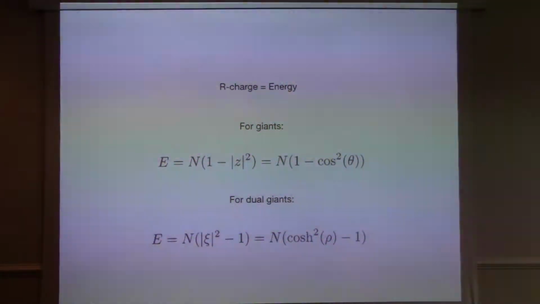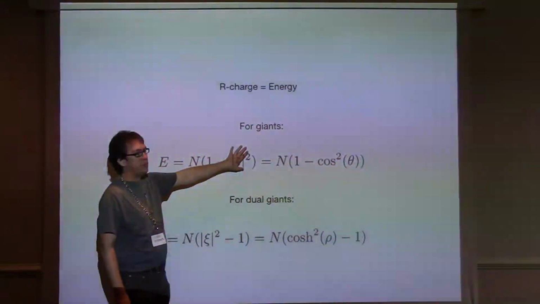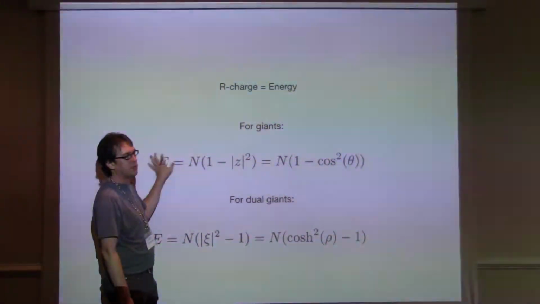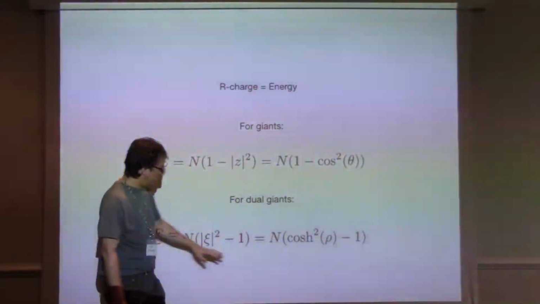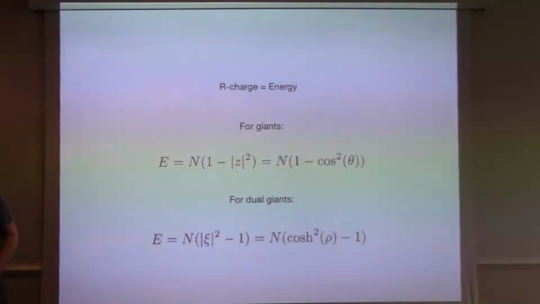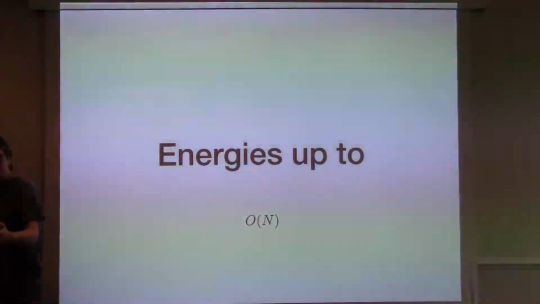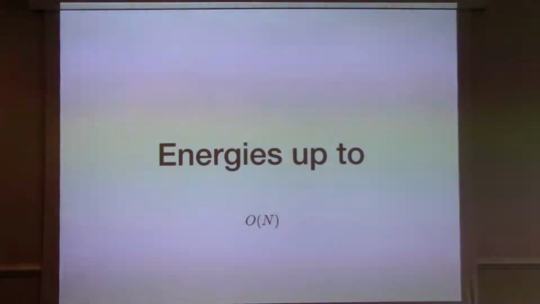Okay. So just look at this stuff and you say, okay, the giant graviton, what's the minimum value you can take is 0, so the maximum value I can have is n. Here there's no bound, but you could say rho is order 1. Then you say that its energy is up to order n. So that's great. Will you tell us how the real duals of these things look like in N equals 4?